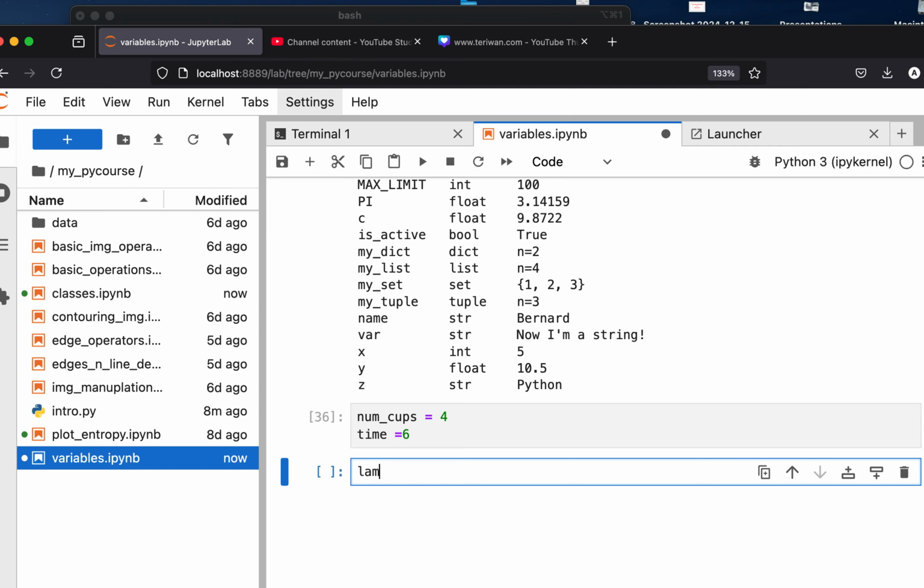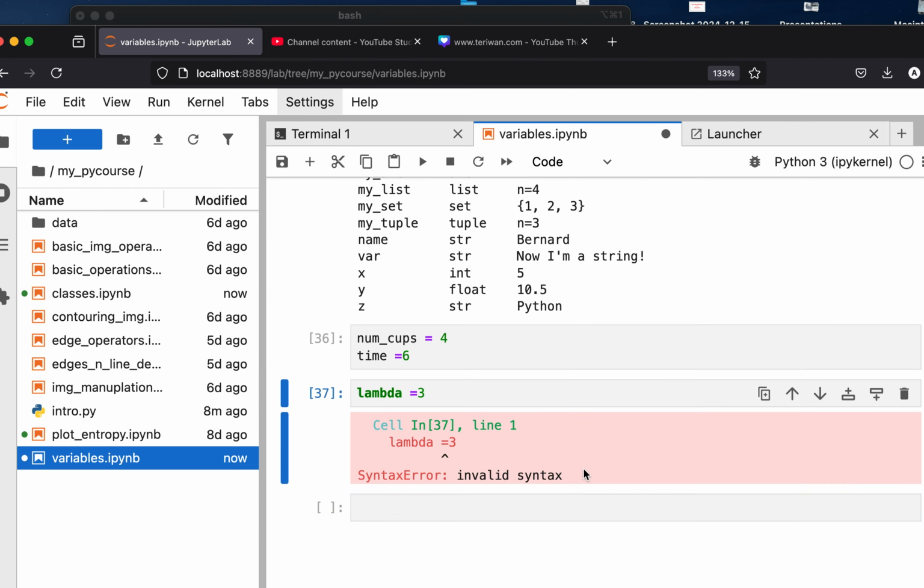If you're working with wavelength and you have something like lambda, anything that shows green means it's already taken. If I try to assign something here, it will give me an error because it's invalid, because this is already available in memory. So try not to use names that are already used by Python. For example, if I want to use if as my variable name, it wouldn't work because if is already in Python. Or if I want to use for, anything that shows green is already reserved, so try not to use those.